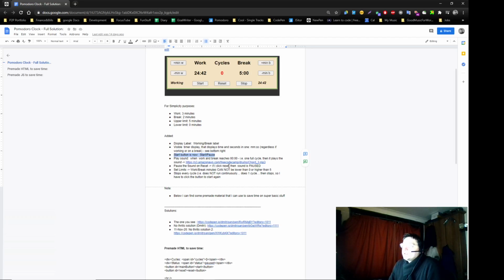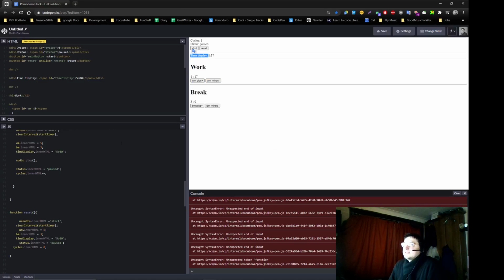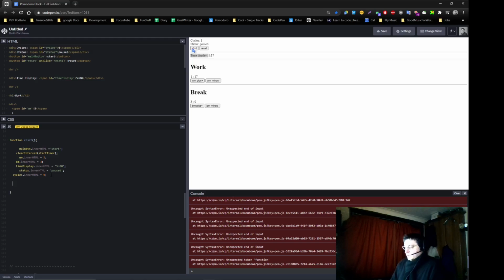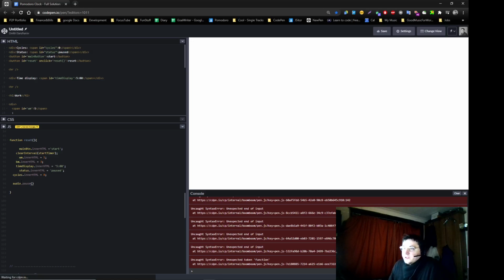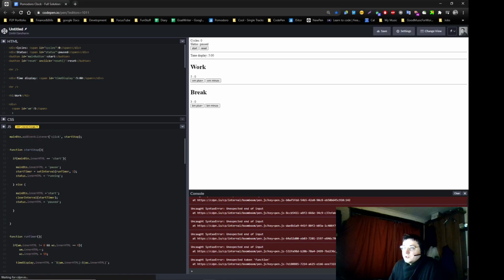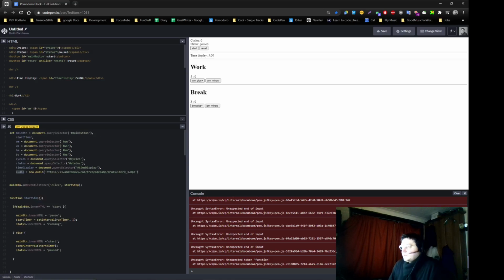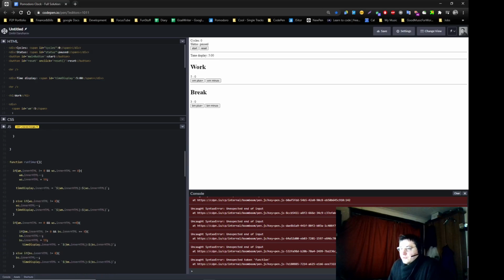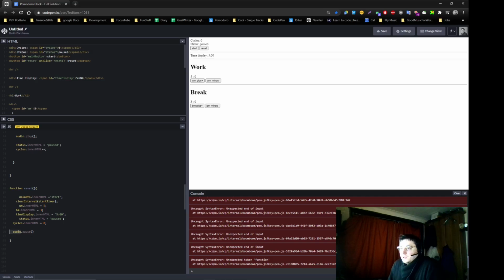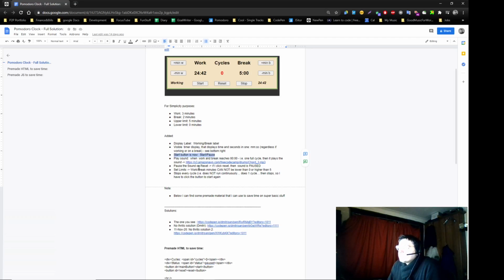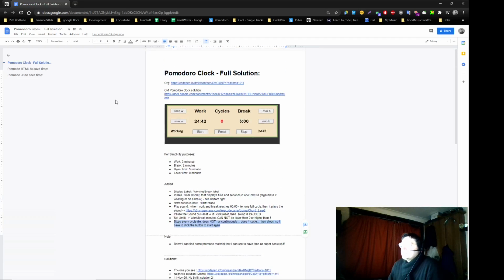Pause the sound and reset. So if I click reset, it will pause the sound, okay. So this will be like this, audio.pause. Now, audio refers to the name audio, this one here. If this was named sound, you should write sound.pause. Right, so this is the syntax, pause. Alright, this is done. Set limit, cannot exceed, that's done. Stops every cycle, does not run continuously, done. That's it. So that's the code.